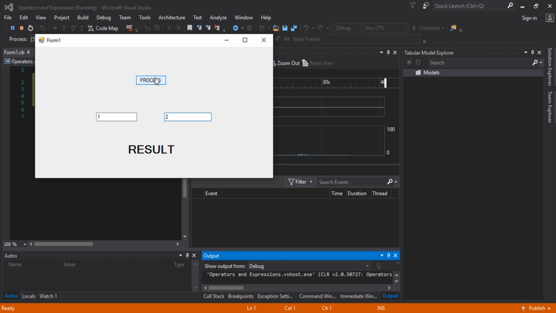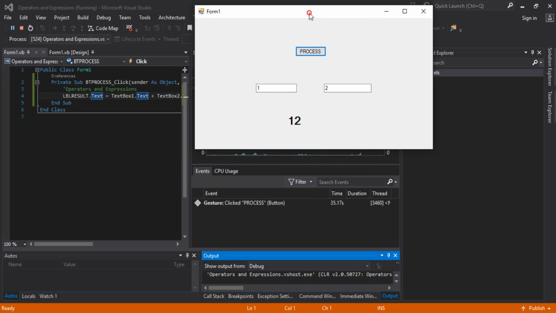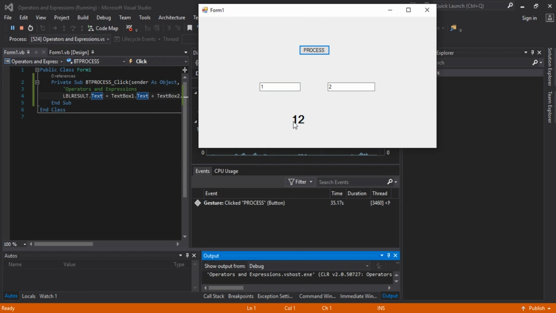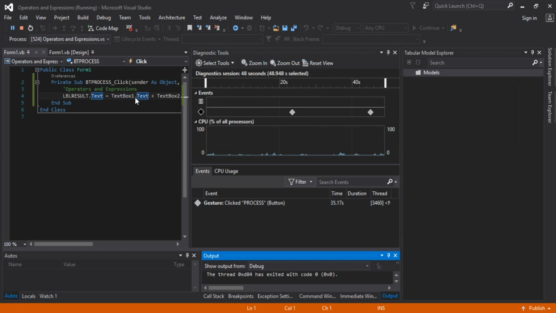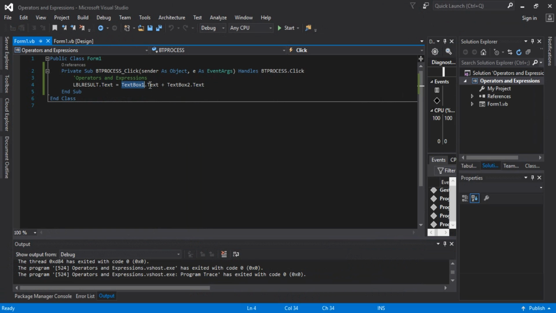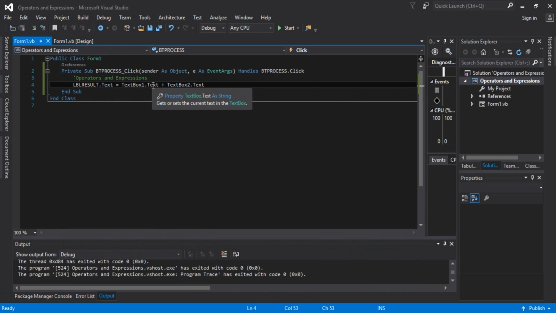I will click process, guys. You can see here, this gives me 12 as the result, because textbox 1 and textbox 2 are usually of string data type, guys. You can see the property is as string, so string plus string gives a string result.